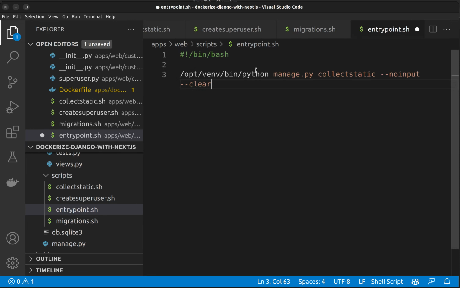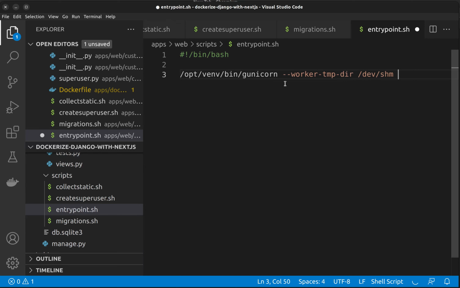So it's going to be, instead of Python, we are going to use gunicorn. In gunicorn, it's going to be --worker-tmp-dir, and then it's going to be /dev/shm.